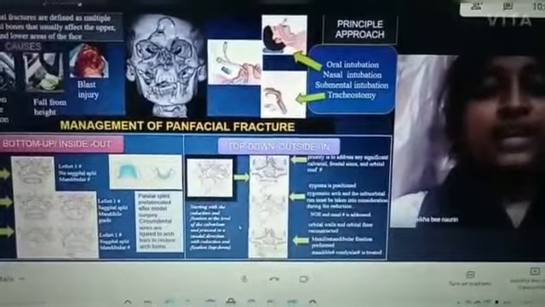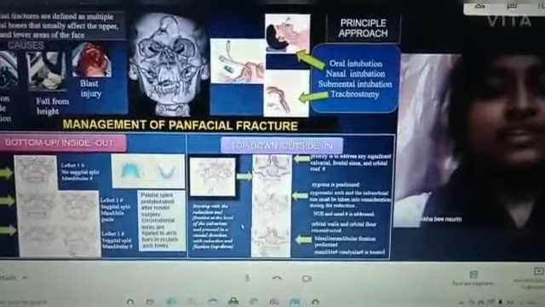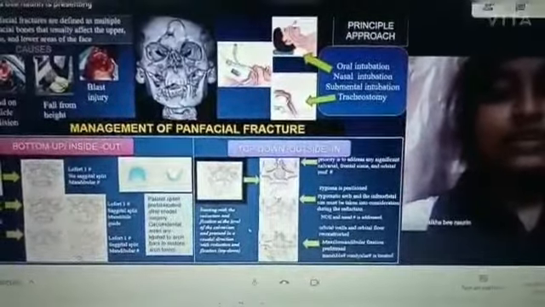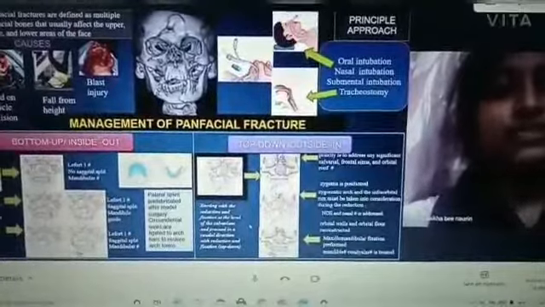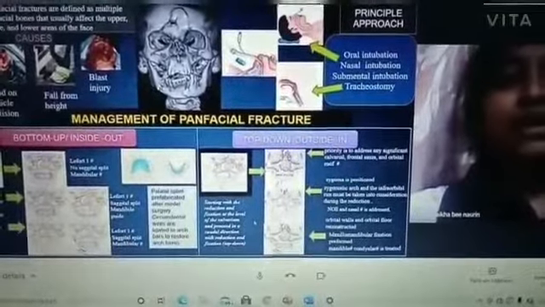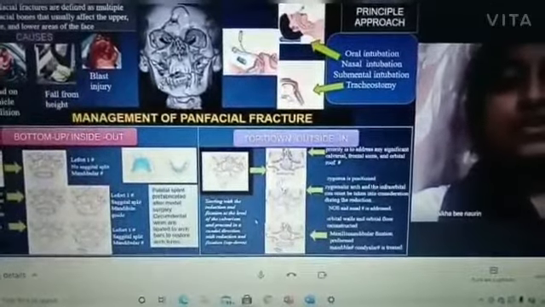This technique involves starting with the reduction and fixation at the level of the calvarium, and this proceeds in the caudal direction with reduction and fixation, that is, top to down. Then the position of the zygomatic arch and the infraorbital rim is taken into consideration during the reduction.